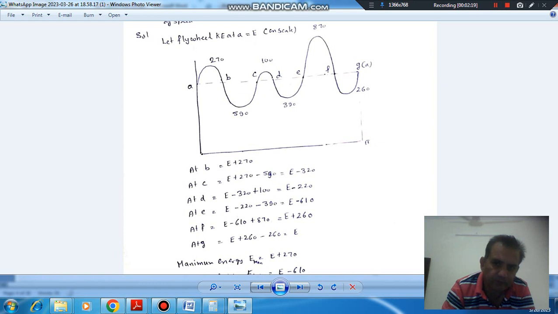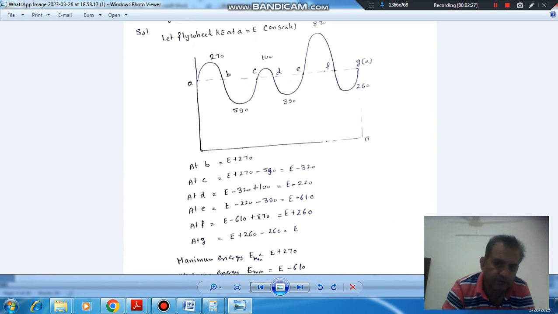At point D, 390 is subtracted, so it will be E minus 680. At point E, E plus 190. At point F, E plus 260, and at G it will be again E, and then the cycle is repeated.